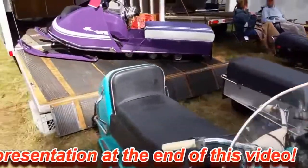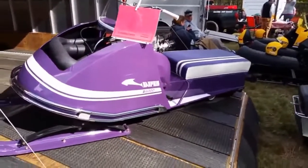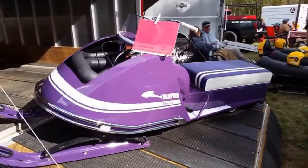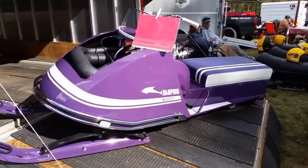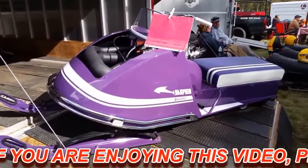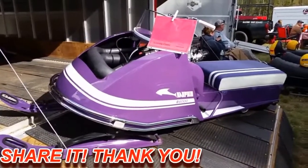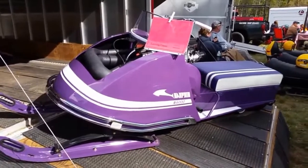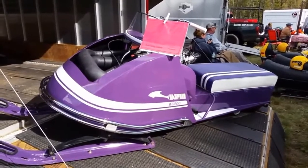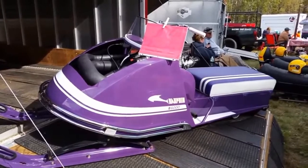Sure. And this one, I've only seen these in magazines. Oh, this is the only one known. This is my 1970 Dauphin D6000, rumored to have only had 3 produced. This currently is the only one in existence. It's the pride of my fleet. I show it when I can, but it gets a lot of attention. It's a fun sled to own, and I haven't really been able to find any real history on them, but it's my favorite sled that I have.